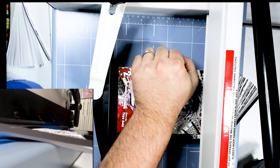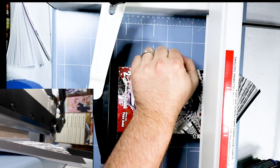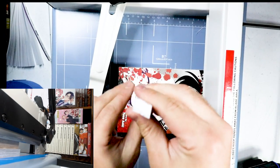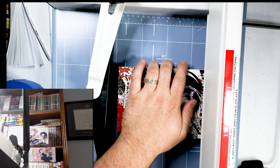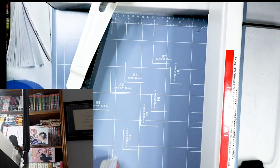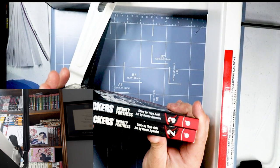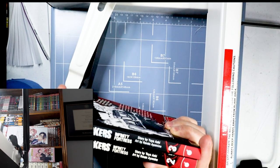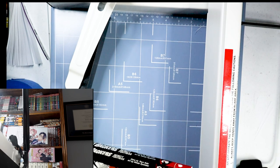Now you can see, because I'm doing it this method, I am losing some content here. But not a ton. Again, a little bit. If I show you what it looks like, not so bad, right? I'm lined up pretty good. This one's still a little bit taller. So what I'm gonna do, slide this up like that and just cut off the excess from the bottom here.